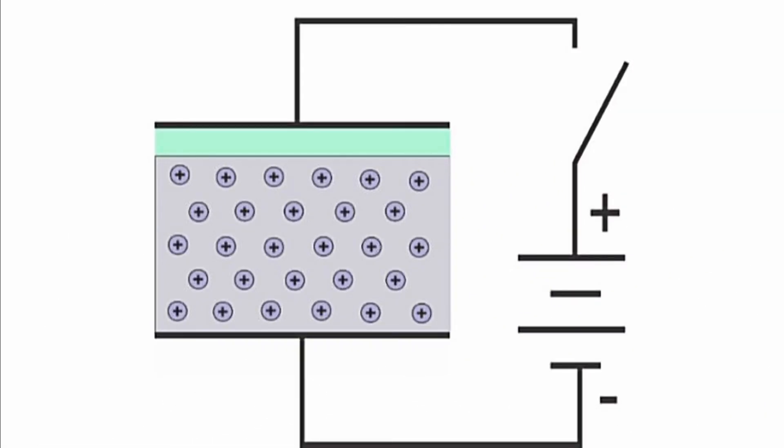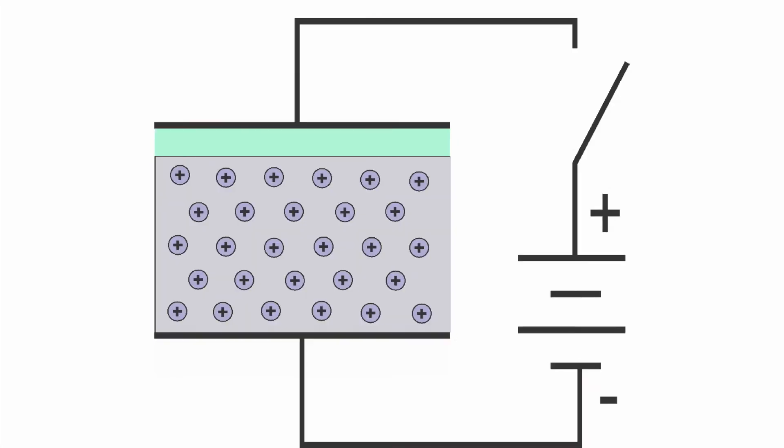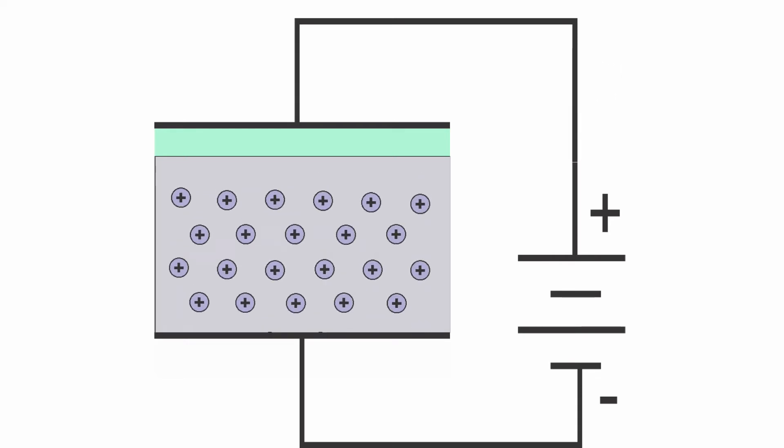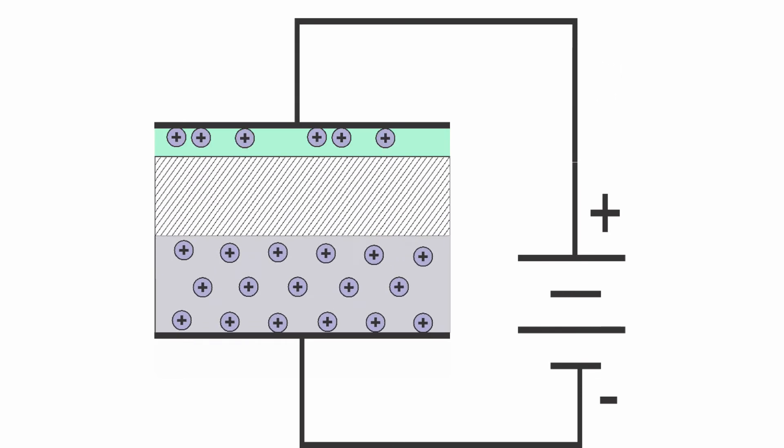There is another structure that can be used to capture light. That is the MOS capacitor. MOS stands for Metal Oxide Semiconductor. Imagine you have a piece of p-type material, and on top of it you grow an insulating layer. Now you apply a voltage to the top and bottom. This electric field repels the holes in the semiconductor, leaving the silicon in that region positively charged and depleted of carriers.